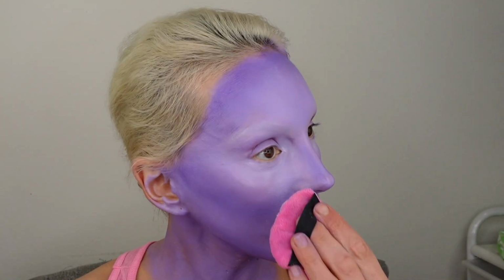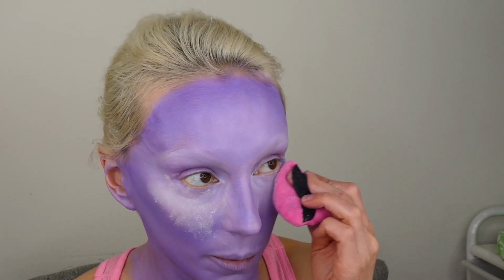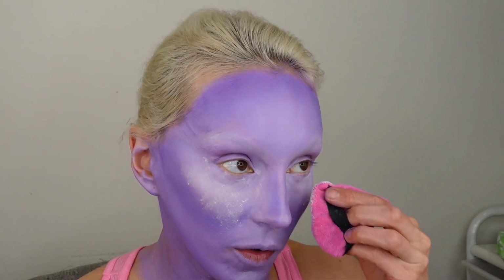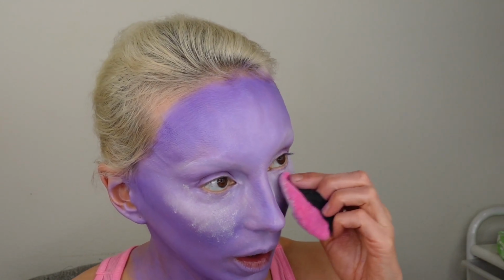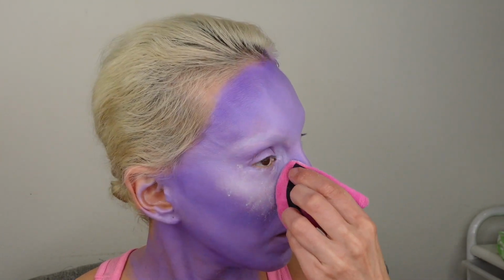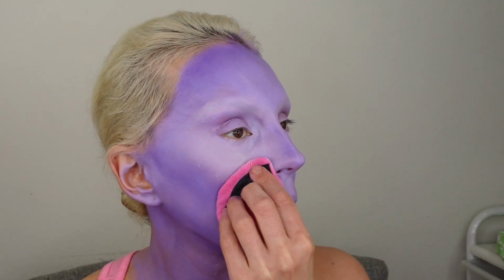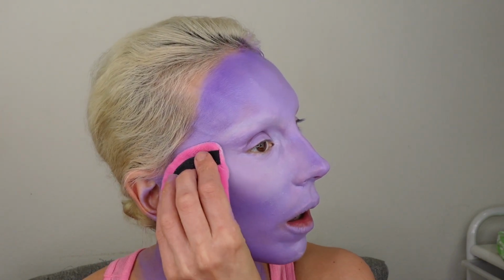Okay, let's set this with a little bit of powder and eyeshadow mixed together. I mixed a little white eyeshadow, and you can use any cheap eyeshadow you don't feel sorry about, a little purple eyeshadow, and a little translucent powder. The reason being that translucent powder usually takes away the color.